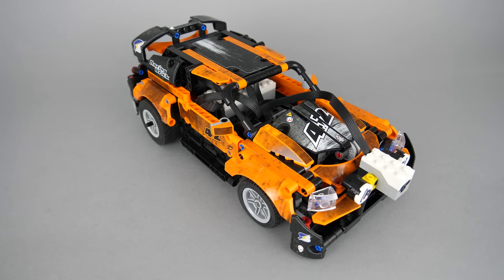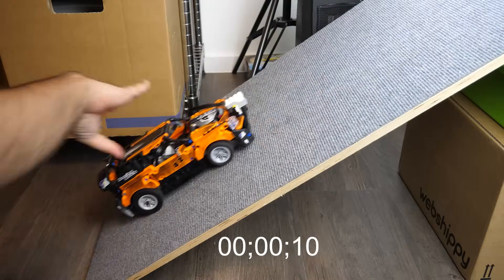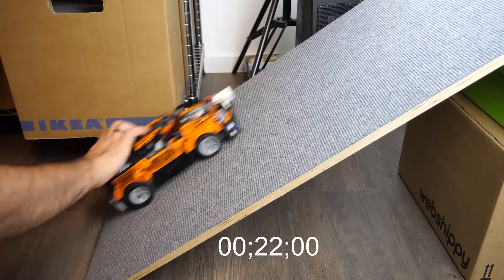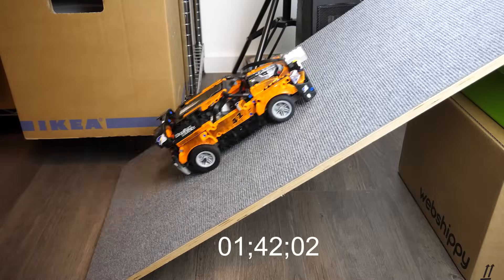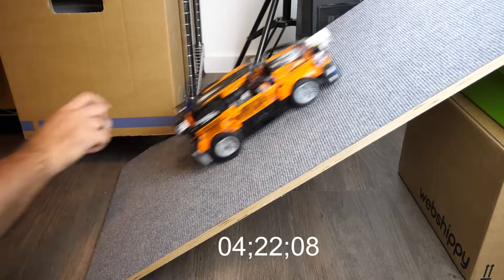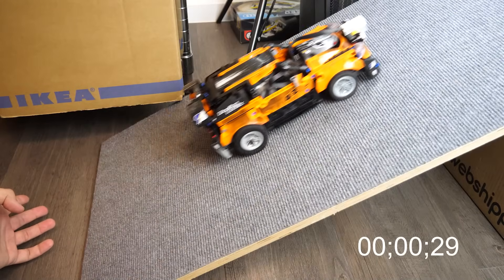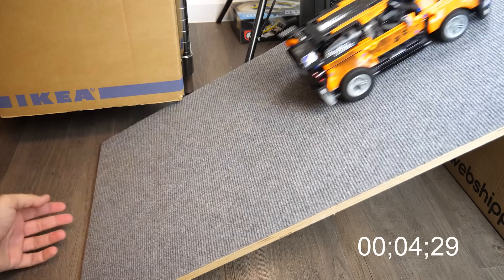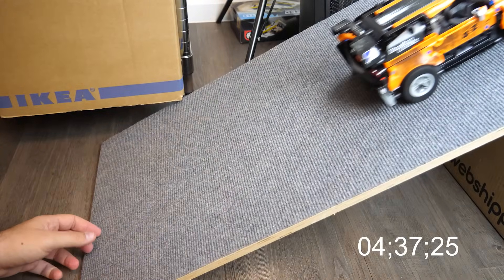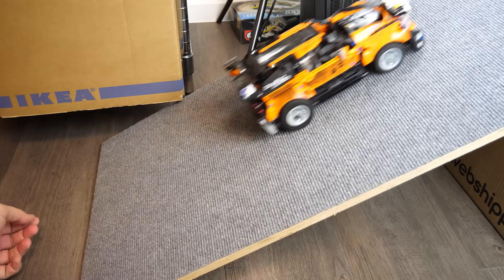I also wanted to test how voltage drop affects performance using the rally car on a slope. The car had to climb the slope repeatedly for 5 minutes to see how fast it was. With rechargeable batteries it starts confident and runs at a decent speed, but gets slower every minute — the voltage drops to a level where it can no longer climb the slope. It will still run on flat surfaces but becomes slower and slower. With Keybrick 1 in normal mode it starts a bit slower since the voltage is lower, but performance stays capped at the same level for the full 5 minutes. You can then switch to boost mode for better performance until the battery runs flat.